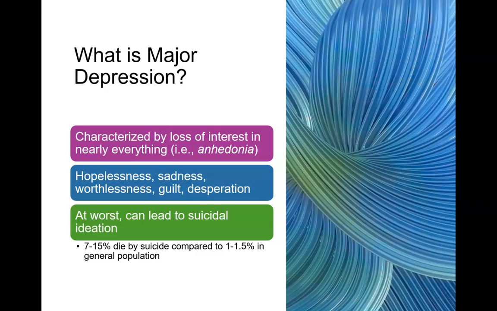What is major depression? Major depression is characterized by a loss of interest in nearly everything — the technical term is anhedonia. Anhedonia is really the critical thing here. If you're not a huge fan of school and feel bad about not wanting to go, that wouldn't necessarily be a warning sign. However, if there's something you always make time for — for example, I'm very involved with community theater — and you suddenly no longer want to do that because of depressed mood, that is a red flag. It's got to be lack of interest in the things you're normally interested in.